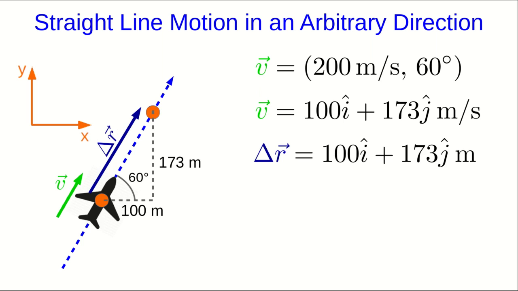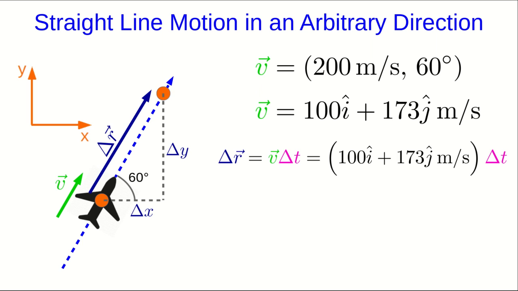But what we've just found are the components of the displacement vector at that time. And so we can just write down that displacement. This isn't all that useful yet because it's specific to 1 second later. What if we want to know what its displacement is at some other time? Well, notice that if we wait longer, then it will have gone farther. For example, if we wait twice as long, then each of the x and y components of the displacement ought to be twice as big. In fact, all we need to do is find our displacement by multiplying the velocity vector by delta t.